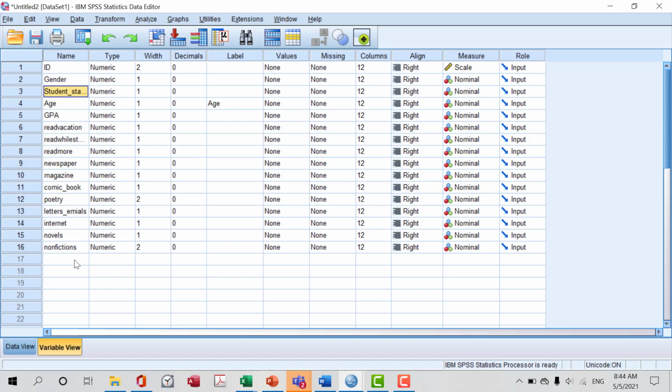Similarly, if you go to other items, you see you have the other item. All the concepts here, name, type, width, decimals, label, values, missing, columns, align, measure, and role need to be applied to this one: student status, age, GPA, etc. So all the concepts here in the header row have to be applied to each variable or statement in your research.